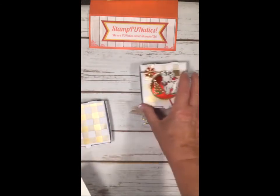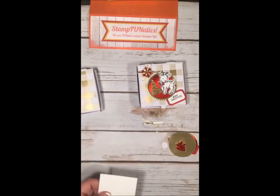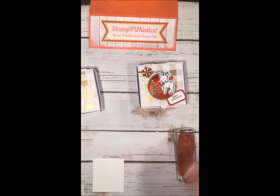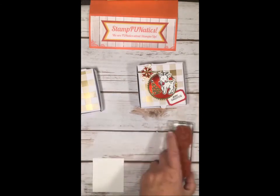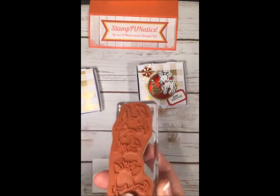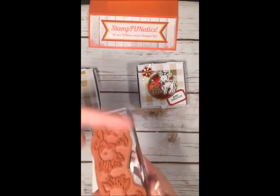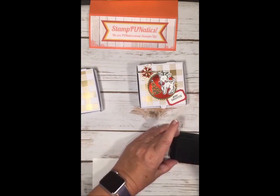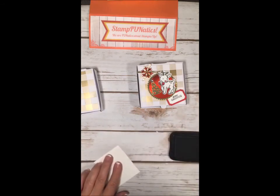I wanted to show you how I did this reindeer though, because I'm not using the whole stamp. So what I'm going to do, let me get this, is I have my stamp all mounted here. Put this aside for now. And I'm using some black Memento ink. And this is the front of him with his little face. This is the back part. So I'm just going to ink up that part. I don't really need all the rest. So I'm just going to ink that up.